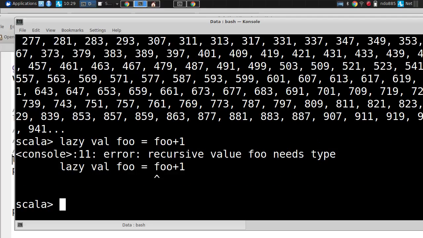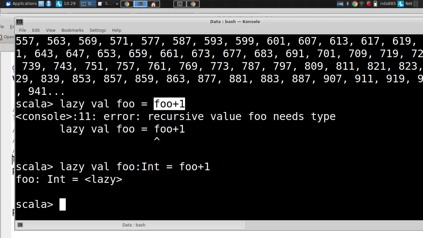Okay, you'll notice that here it's complaining, but it's complaining merely because of the missing type. Now, meanwhile, if I say val bar equals bar plus 1, do you think it will allow it?